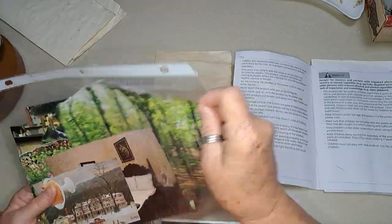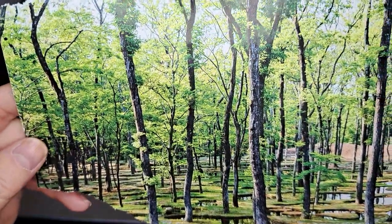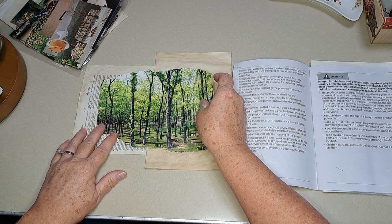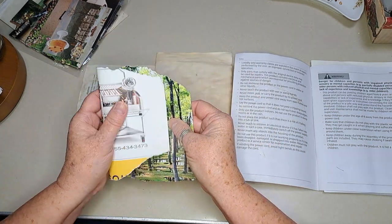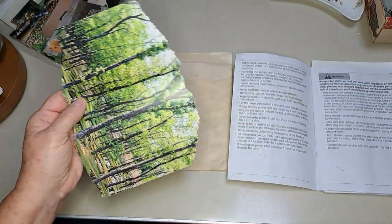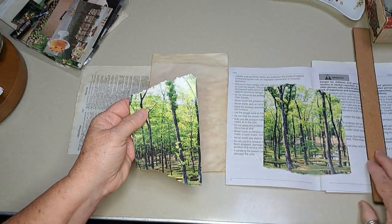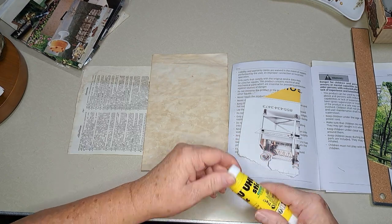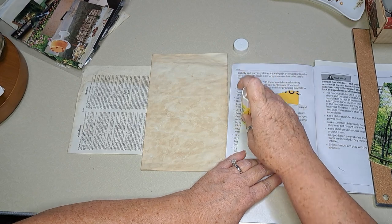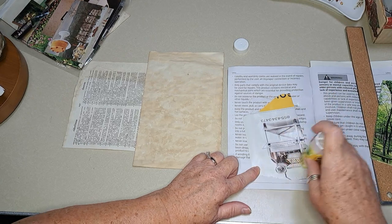Let's take this — isn't that beautiful? It looks like a painting but I don't think it is, it's out of a magazine. What I'm going to do is fold it and cut it — or tear it, that could be better — and I'm going to glue part on one page and part on the other. Of course you could do this once it's already in your book, but I wanted to get some done and just have them on the side to work with.